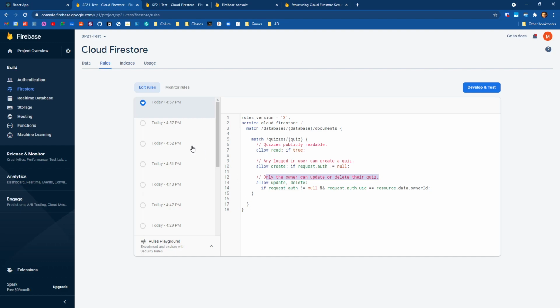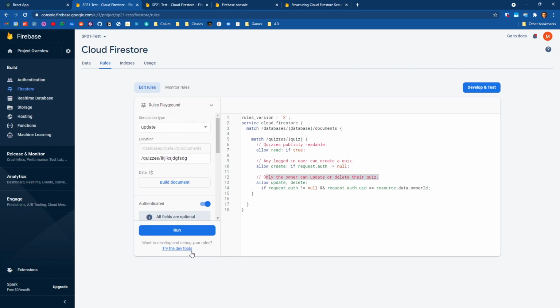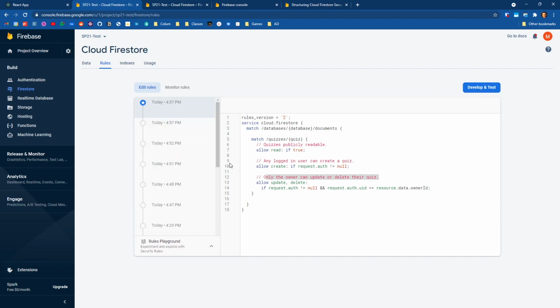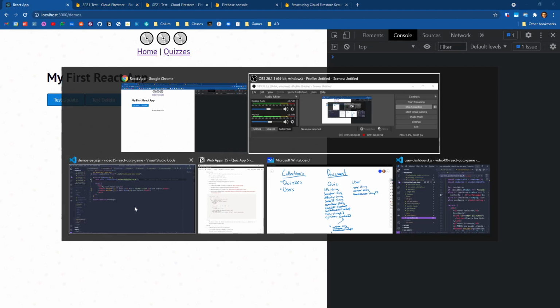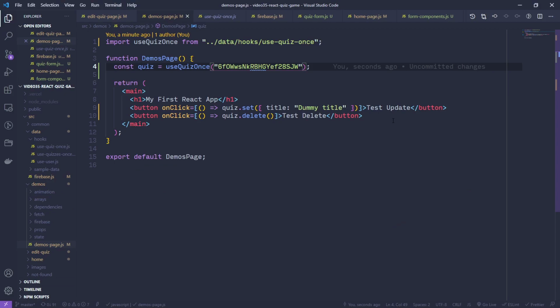And as you can see, we can test some of that in the rules playground. You can also test some of that in the emulator. And then you do generally want to do some kind of test of your application from the client side to see if these rules are applied how you expect them. And sometimes that can mean going through the normal flow of your application. And sometimes that can mean, like, let's just create a dummy component that tries to do something that our rules should disallow.